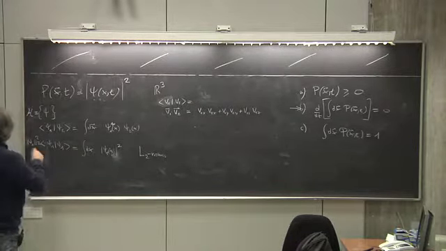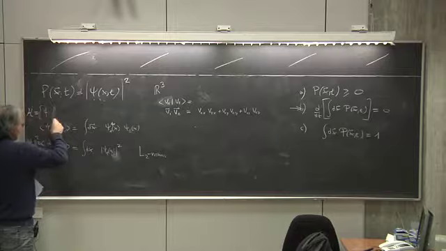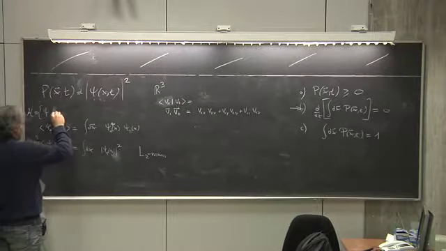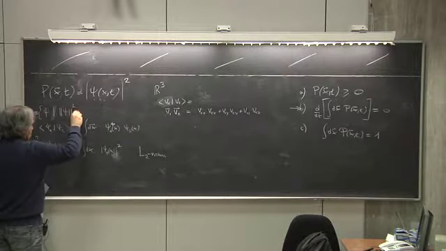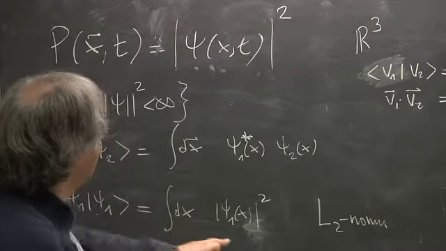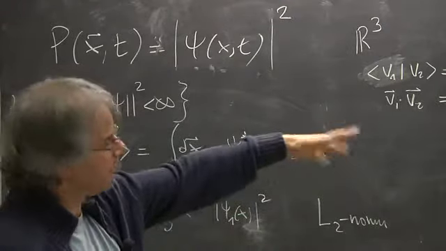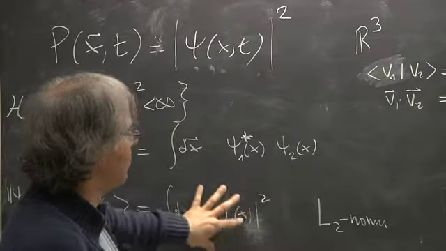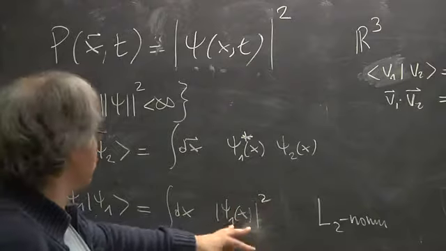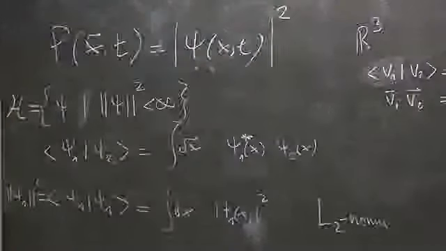Now, to be honest, you have to specify that H is the space of all psi with the usual rules of the linear spaces and such that the integral of psi modulo square is finite. So they are normalizable. This is a very reasonable thing. After all, in retrospect, from what we are going to show in a while, this is the probability of finding the particle in this function psi 1. And obviously, you want to have things that are finite.